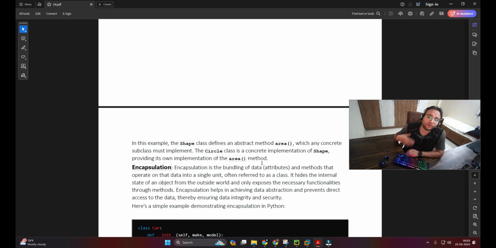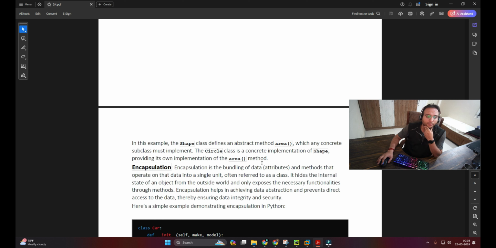Encapsulation is a bundle of data, which we already discussed. We have to hide the whole mechanism behind it, and the final output we can show to the client or the user, so that the user will know only the final output instead of the whole stuff. The user can never be able to understand what actually is happening over there itself.